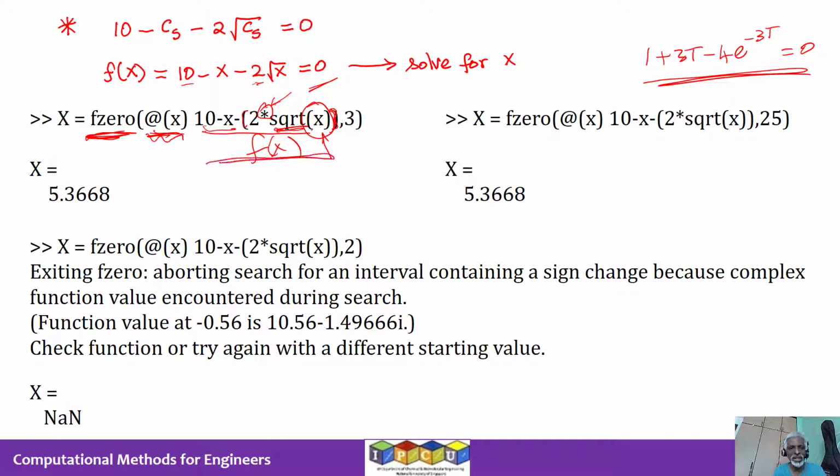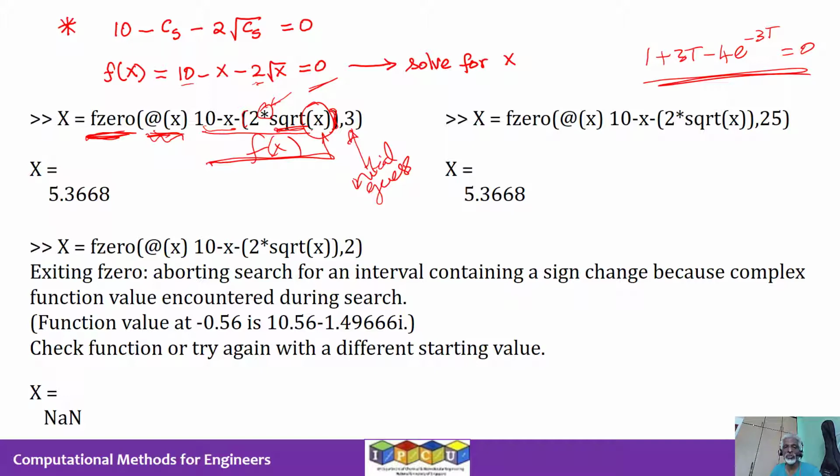So we have told fzero that the function is going to be a function of x, and in fact the function is exactly this, and then comma, then we give an initial guess. This is the initial guess. I believe that the answer is going to be closer to 3, either from process knowledge, or I can look at the equation and say, well, I think I'm going to have a root near 3. So the initial guess is something you get from knowing the system well or by knowing mathematics well. Both can give you a good initial guess.